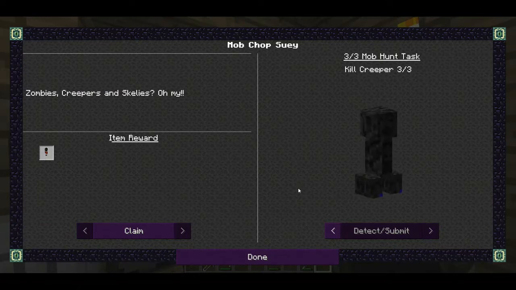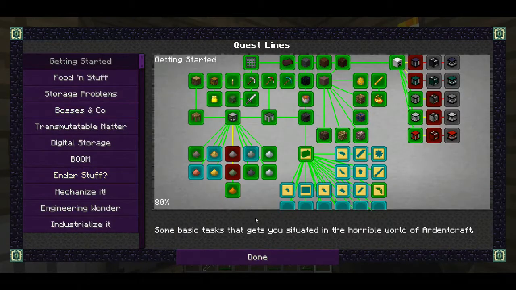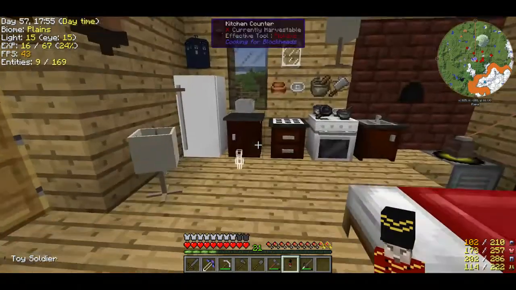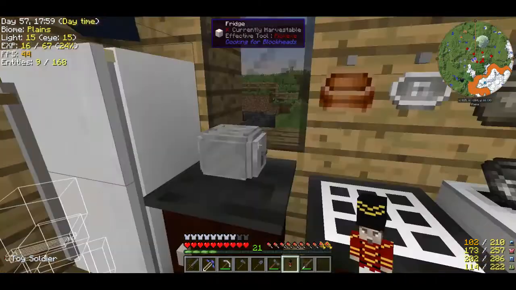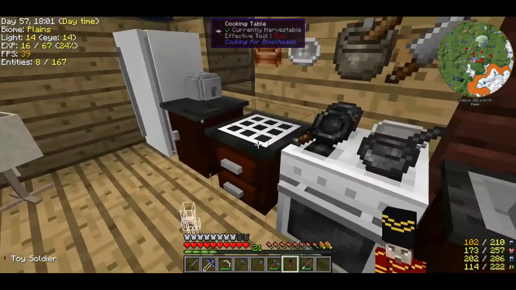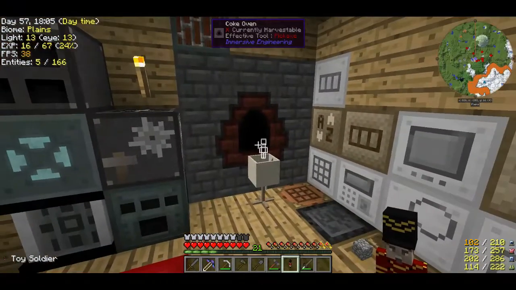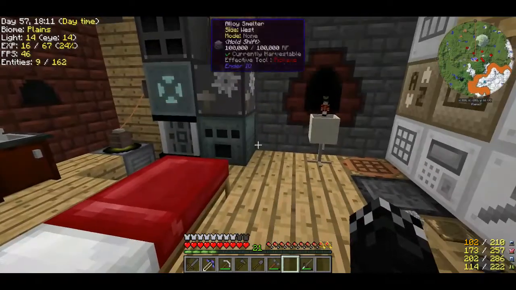I got the last creeper just before I started recording. We're going to get a toy soldier for that. Just what I always wanted is a toy soldier. So you know what? I want him to chill somewhere in here. On the floor. Really? Yep. Stand on the lamp. Little toy soldier. Cool.